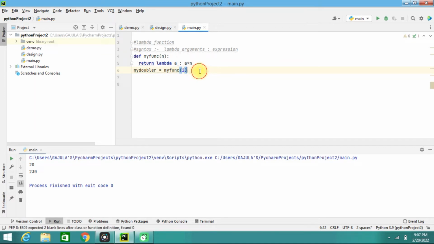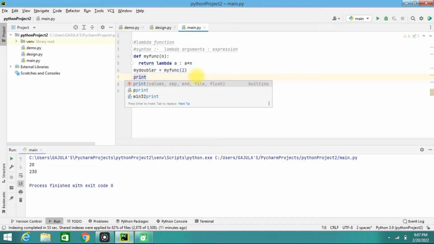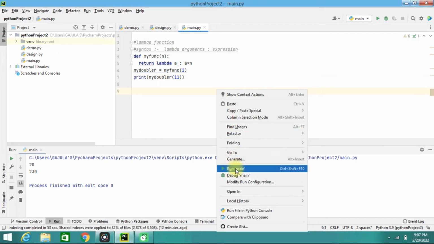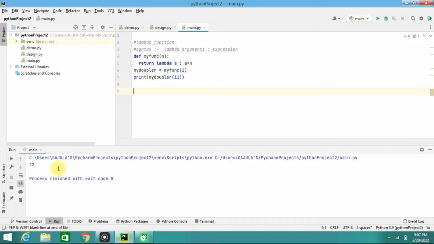This is the n value I'm going to give. I'm calling my function, and the argument I'm going to give as 2 over here, and then here I'm going to print my doubler of 11. Okay, so here if I run it, I'll be able to see 22 as an output.